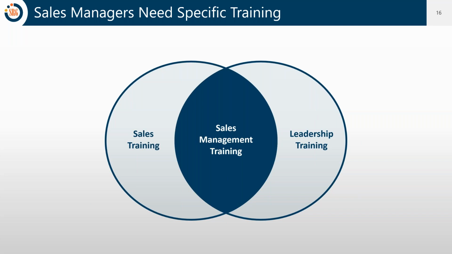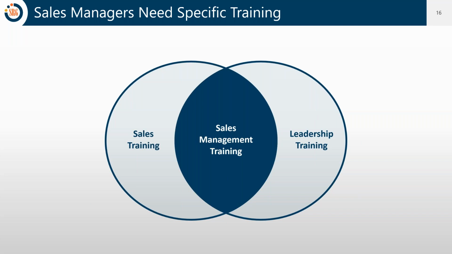And these leadership development programs are fairly general. It may be a general coaching program or some kind of general leadership program, but it's really not optimized to the sales manager role. And so one of the things that we think is really important is this darker shaded area in the middle, which is really making sure that you have specific training programs for sales managers that are optimized to the sales management role, because the way you would run a sales team is very different than running a functional area like engineering or human resources.